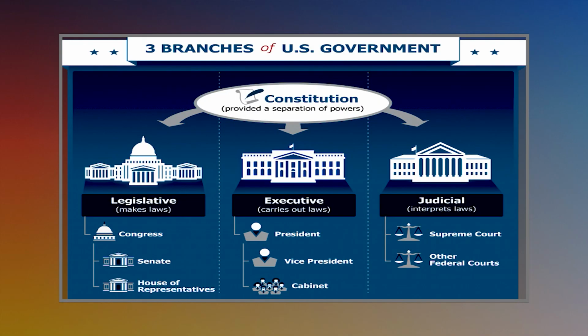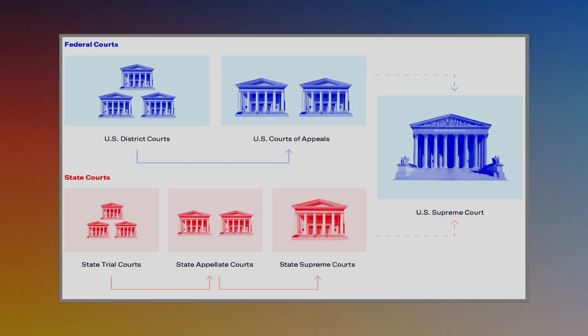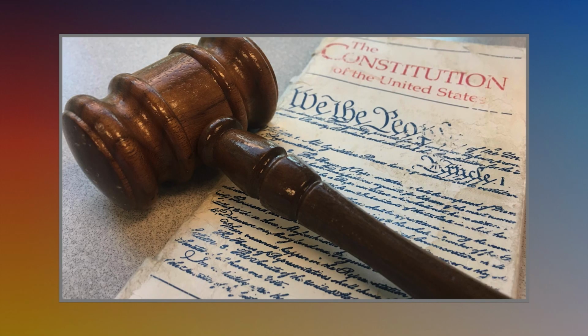Now we will discuss judiciary in USA. The US government is divided into three branches: legislative, executive and judicial. All the three have certain duties and responsibilities. No single branch has more power than the others, which means they must work together in order to get things done. The judicial branch runs the federal courts, ranging from district courts to the Supreme Court, which is in charge of interpreting laws in relation to the Constitution.